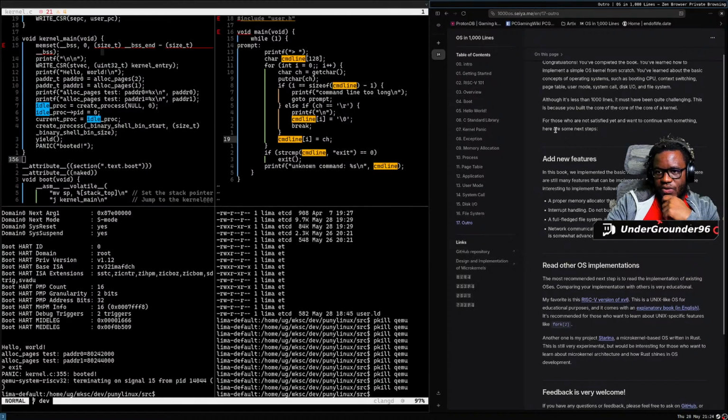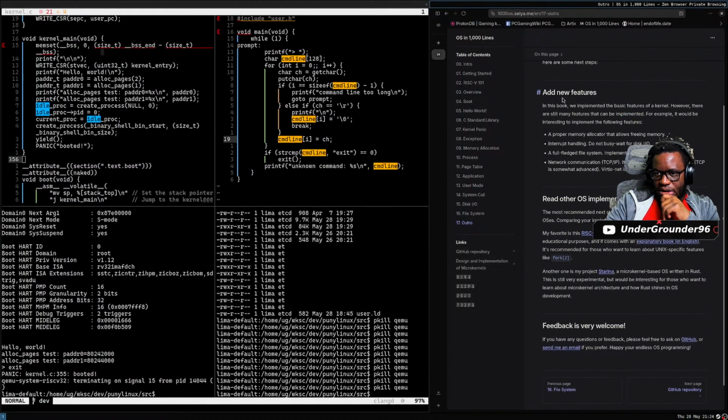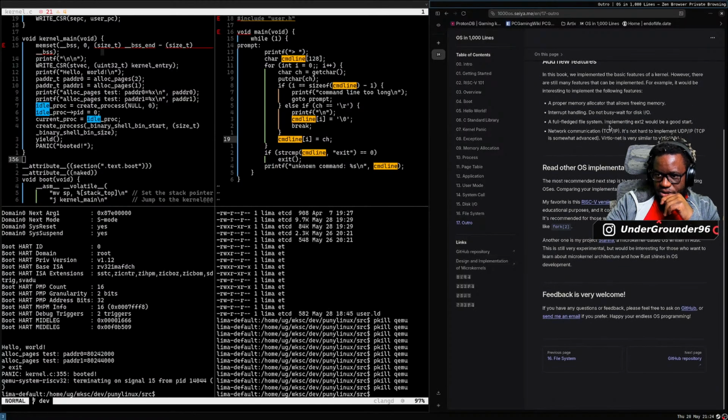Wait, what? But those are not satisfied yet. One continues on the next step. Add new features. In this book, we implement various features that kernels have, but there's too many features that can be implemented. For example, implementing a proper memory allocator, interrupt handling, file system. Event TXT will be a great start.